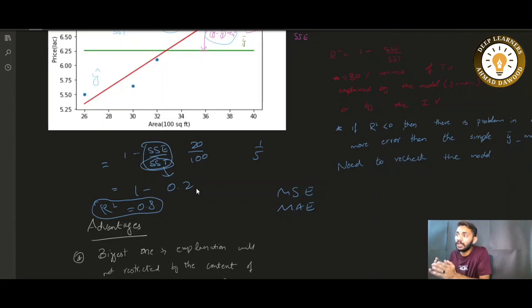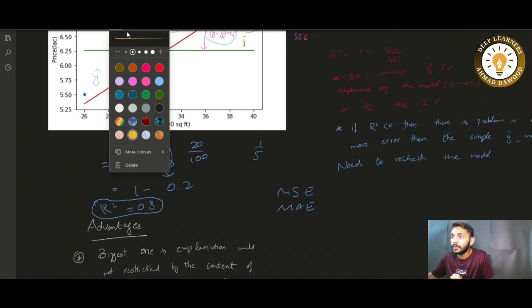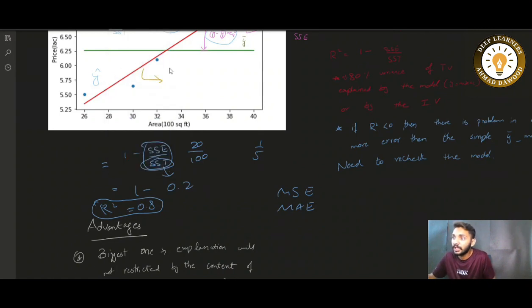R square tells you how much variation of your target column is explained by your model. As this model is just mx plus c, with an independent variable, R square explains how much your model explained the variation in your target column.